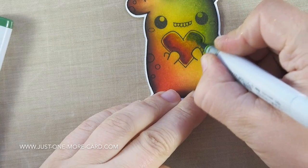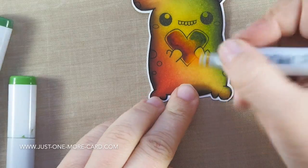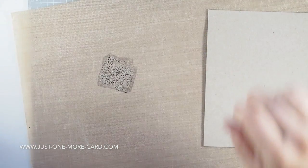You can see here, the problem is of course that even though this is Copic friendly cardstock, it was very saturated with the distress ink, so I had to be careful not to damage my markers, and I'll wipe the tips or the nibs off on a piece of clean paper afterwards.